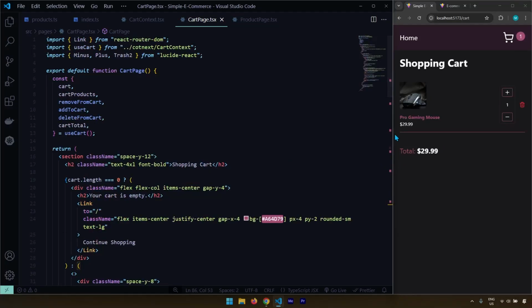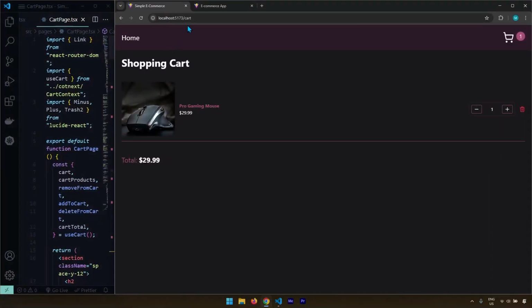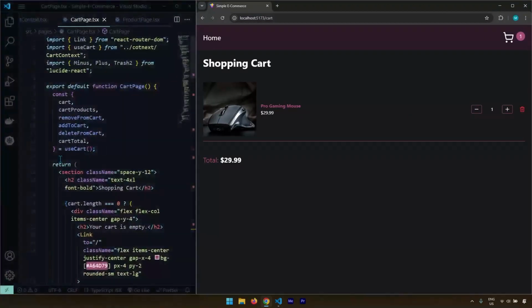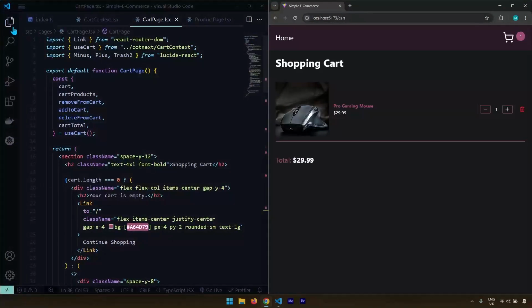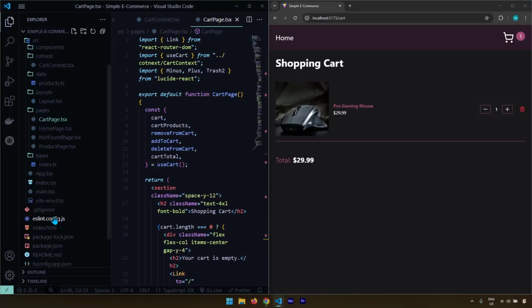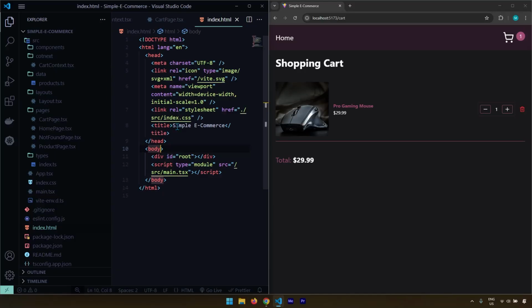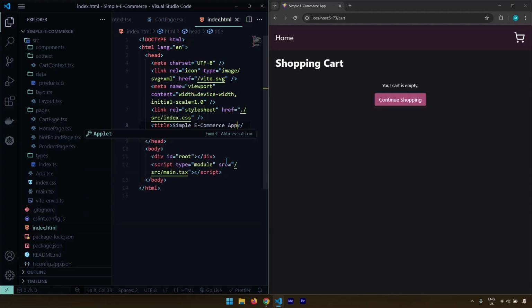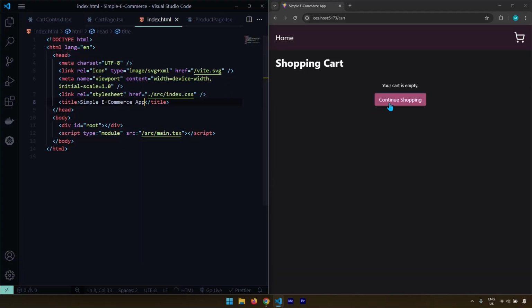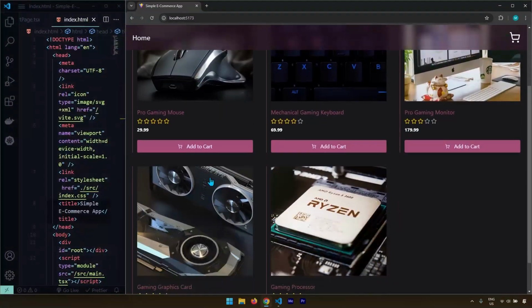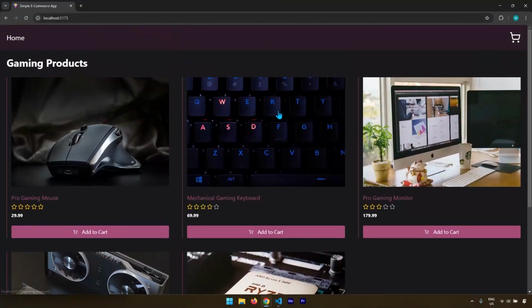And we're done. So this is the final styles for our application. I forgot to add an O in here. Let me just close our completed app. And this is the app that we worked on. There we go. Simple e-commerce. Let's come to the HTML and let's add simple e-commerce app. And there we go. Let's say continue shopping. Let's add some items. This is our big app.